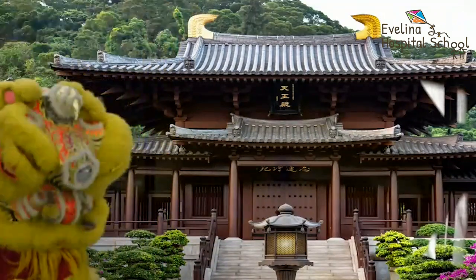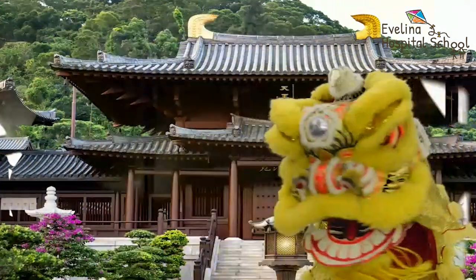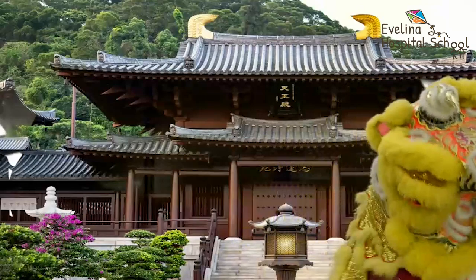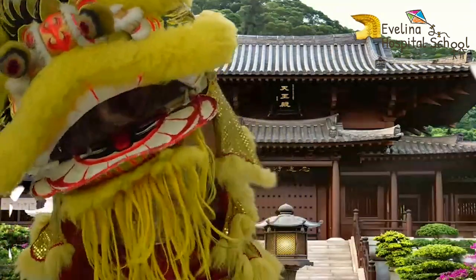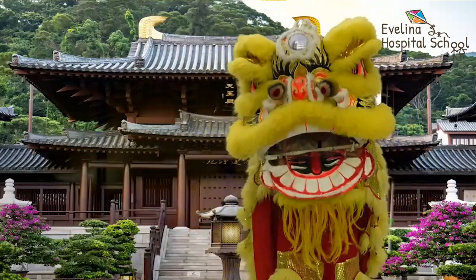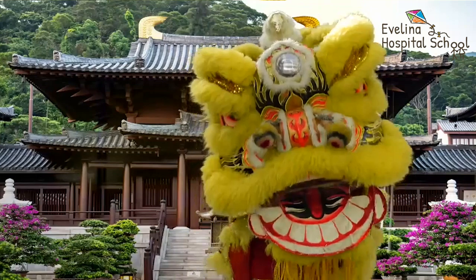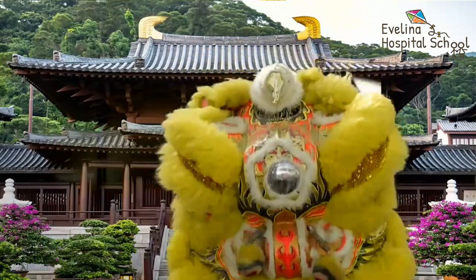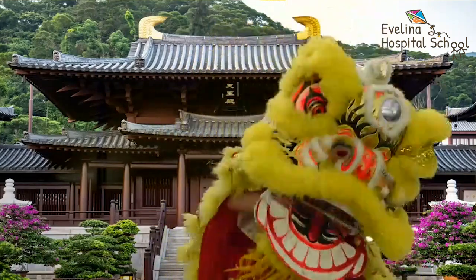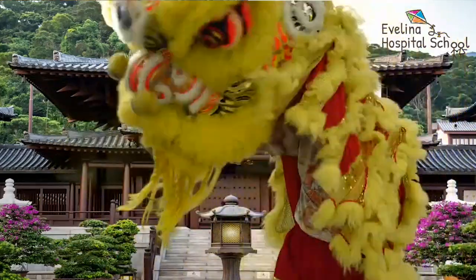Now, a Chinese lion has got a beard for wisdom, a mouth with great big teeth, a big nose with little bogies sticking out. He's got very, very fierce eyes, floppy ears, but he's also got a horn, which is a unicorn's horn, believe it or not. So he's made up of all different kinds of animals.